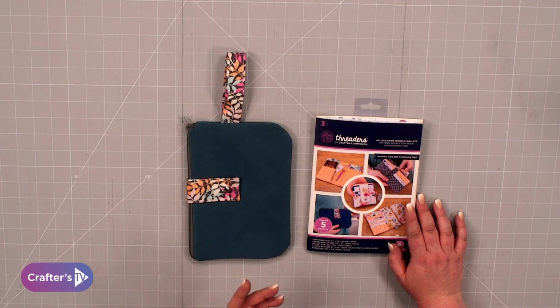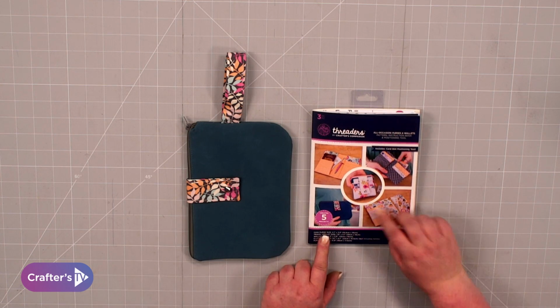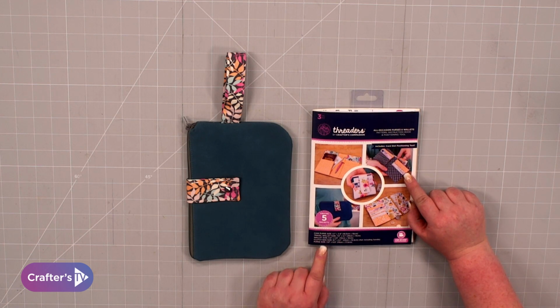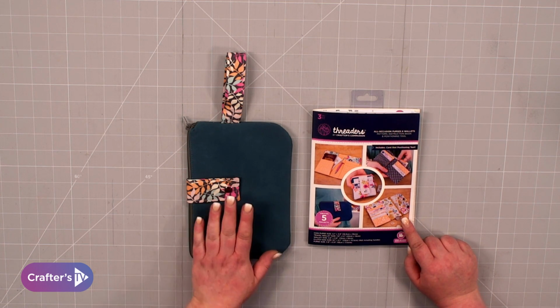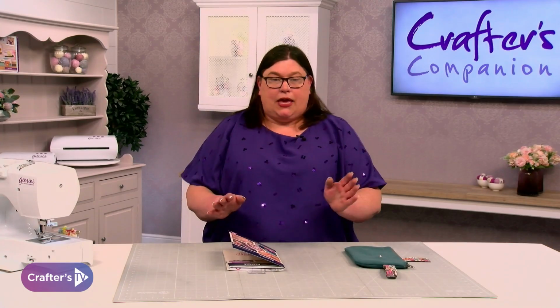Today I've got one of our threaders pattern packs with us that includes 5 projects to make lots of different wallets and coin purses. So let's have a look at what you can make in here. You can actually make a coin purse, you can make a travel wallet to put your passport and everything in, you can make a wallet, a clutch bag and a purse. In this video, I'm actually going to show you how to make this fantastic clutch bag. Really easy make as well.